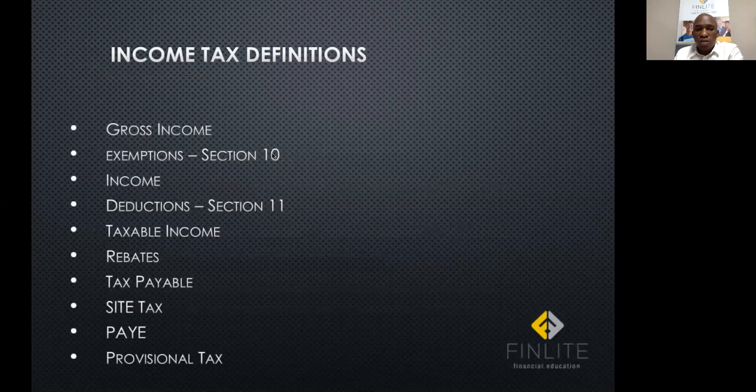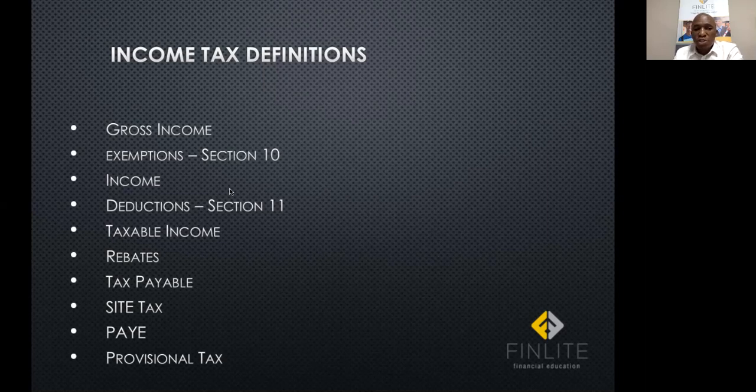So let's talk about the definitions. What are the different definitions under tax? Everything is actually considered under income tax, or the Income Tax Act. The first one is gross income. Most of these things fall under gross income. Gross income would be income that is before any deductions. If you look at your pay slip, for instance, you will see the income that you receive directly before any deductions go out that will reduce your taxable income. And we'll talk about taxable income a little later.